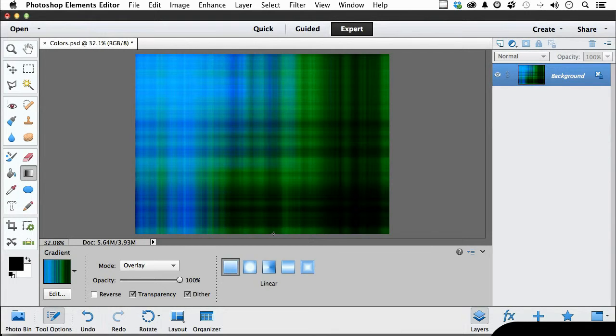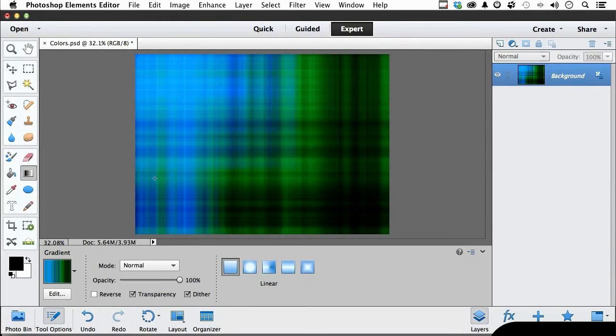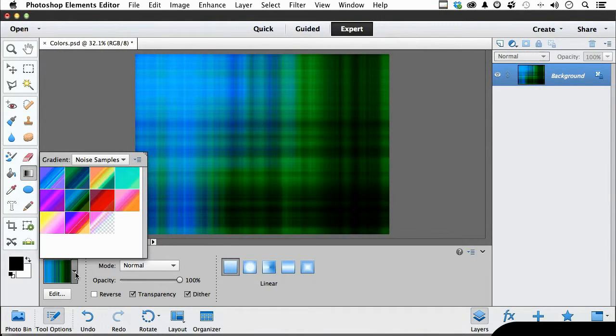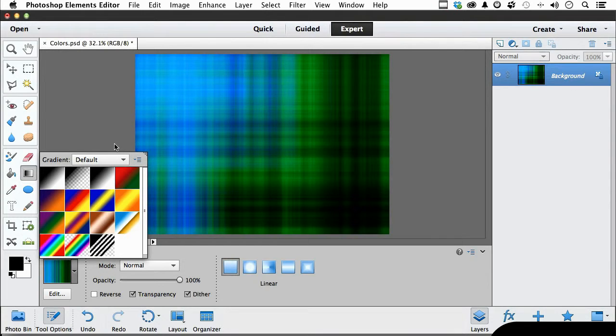Let's make our own. Let's take this back to normal for a second. Let's come back over here. Now, I want to make one of my own. So what I want to do maybe is choose one that is kind of maybe close to what I want to use. So if we go back in here, you can check out the other ones that are here. Let's go back into default. Let's start simple. Let's say we start with black and white, like this one right here.